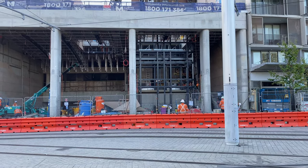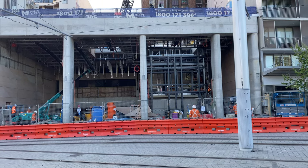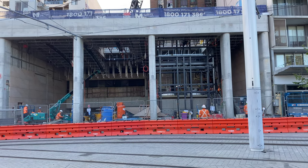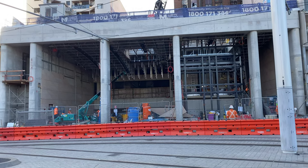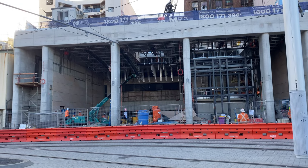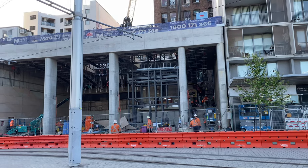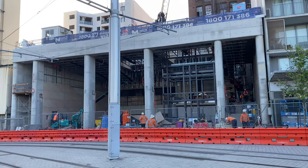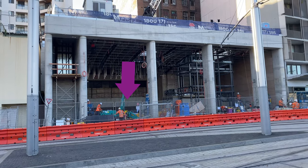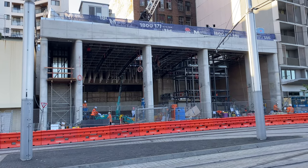This was filmed on the 16th of October and all the hoardings are gone to reveal this new station entrance. This lift shaft structure will contain two lifts that will take passengers to Central Walk below. To the right of the lift structure are the stairs leading up to the other entrance on Randall Lane.